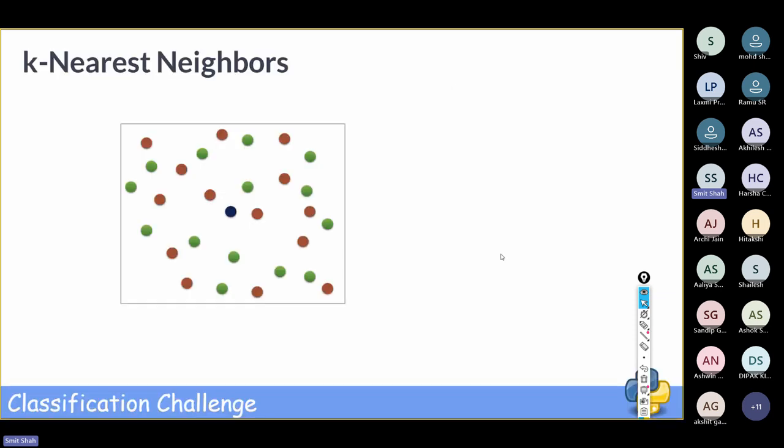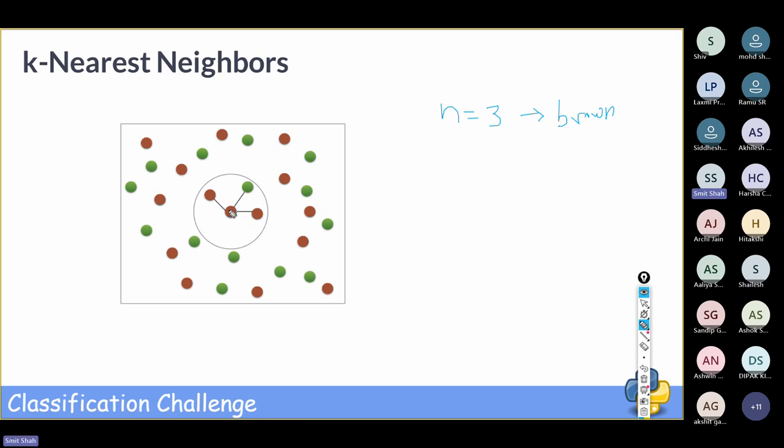Let's suppose I have a graph like this, wherein I have an unlabeled data point in the middle. With respect to that unlabeled data point, I'm choosing three closest labeled data points. I'll make all of these three closest labeled data points vote. Brown points will vote brown, green points will vote green. Here, majority of the votes will go to brown, right? That is why the unlabeled data point in the middle will be labeled as brown. And you can see that over here.